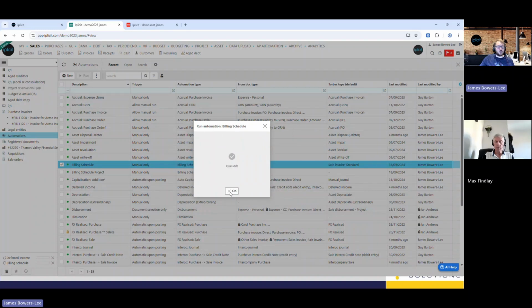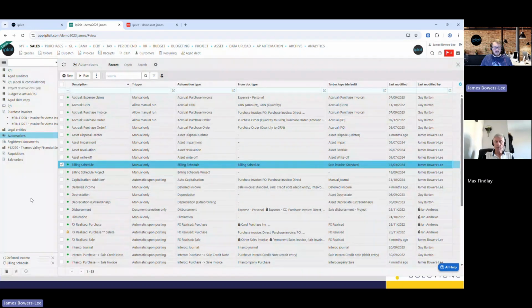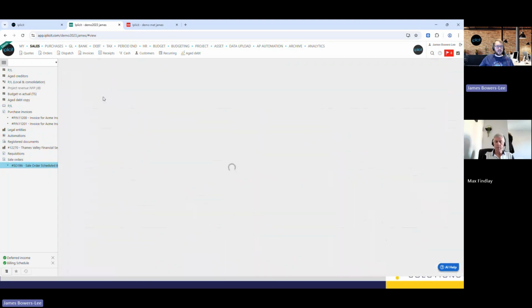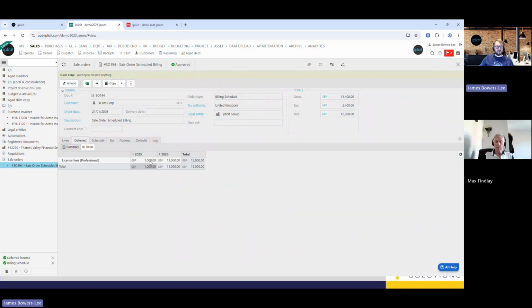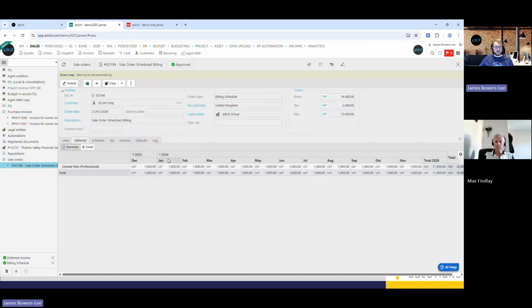Now those will take moments, okay? But typically, like I said, those will automatically kick in based on predefined schedules in the system to run and produce the transactions associated. We can see them whirring away there. They're done. We jump back in, like so. We've got our schedule and we've got our deferred profile. Now the deferred, of course, works just like our other one, just like prepayments, but of course on the sales ledger. There's my deferred income, recognizing that revenue across the 12 months.